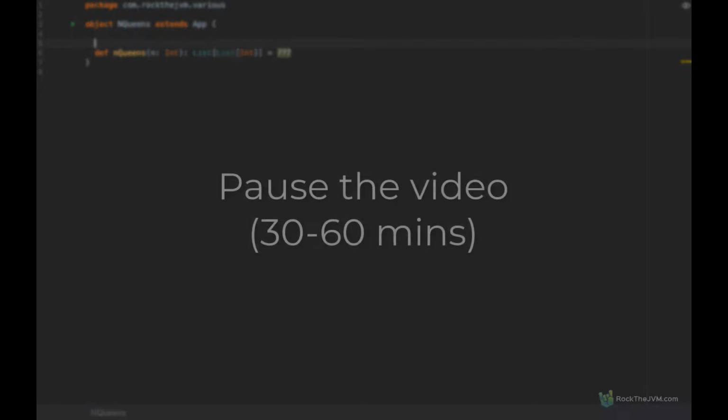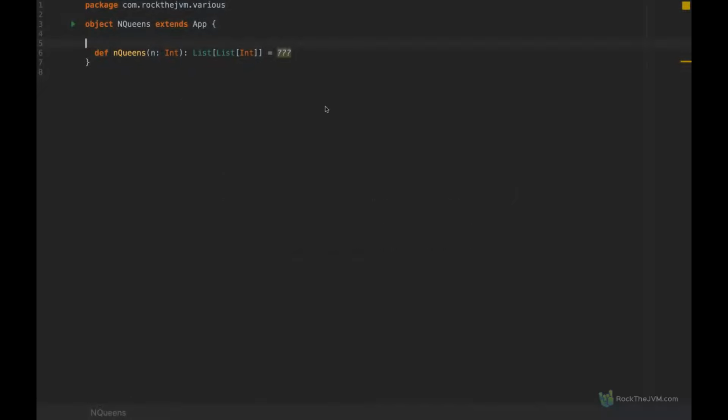All right, so I think you got the picture of what the problem wants. I will give you between 30 minutes to an hour to solve this problem. Obviously, I will recommend tail recursion. The stack recursive version for this problem is frankly even more difficult than the tail recursive version. If I'm wrong, please correct me in the Slack room, but do work with tail recursion in this problem. So pause the video now and I will come back with a solution right after that. All right, so when you're ready, let's get started.